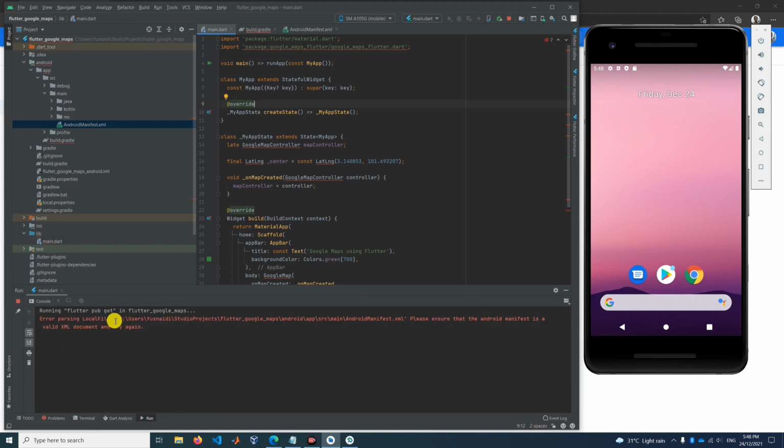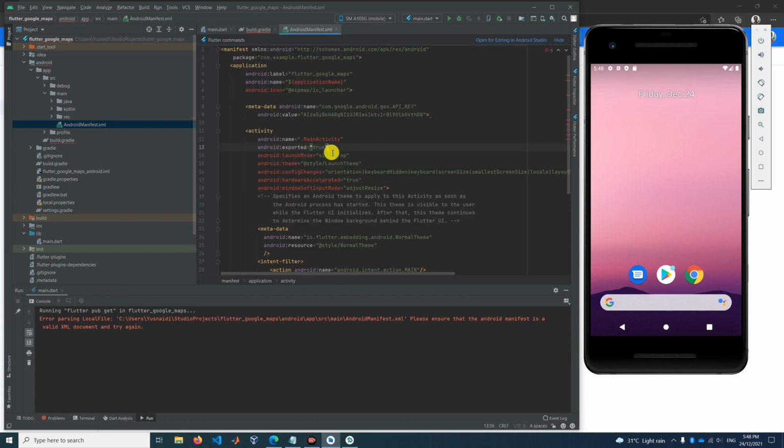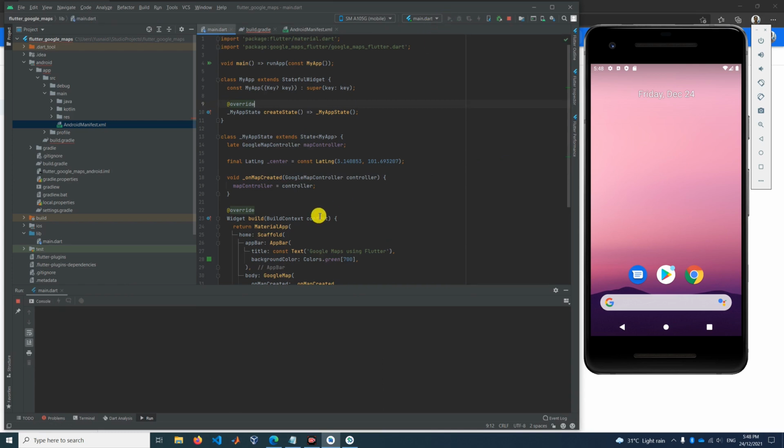So watch some messages. Oh, we need to add the end tag for the meta-data here. Ctrl S, save again and run again.